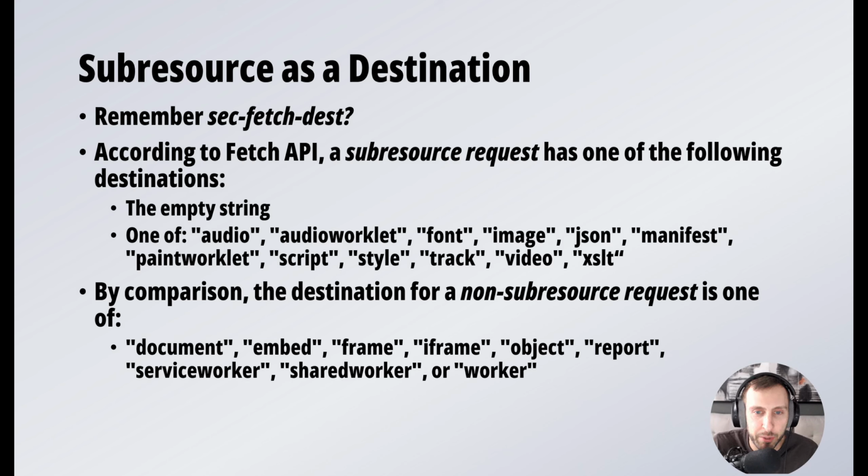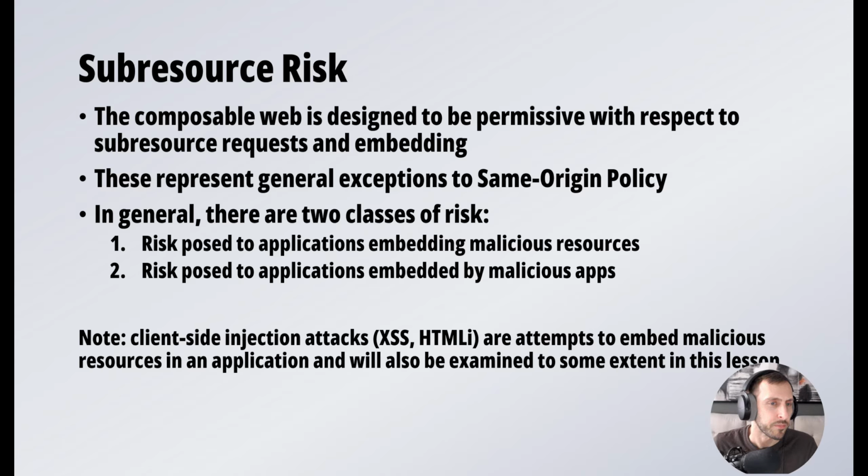And according to the fetch API, a sub-resource request has one of the following destinations, either the empty string or one of audioworklet, font, image, json, manifest, paintworklet, script, style, track, video, or xslt. And just for comparison, a destination for a non-sub-resource would be something like a document, something like an iframe. Not a sub-resource, but, I guess, a document-level or top-level resource is one way to think about that.